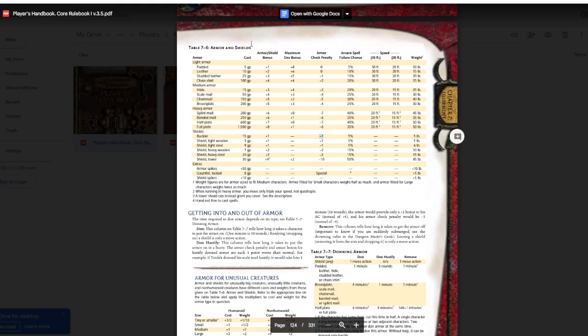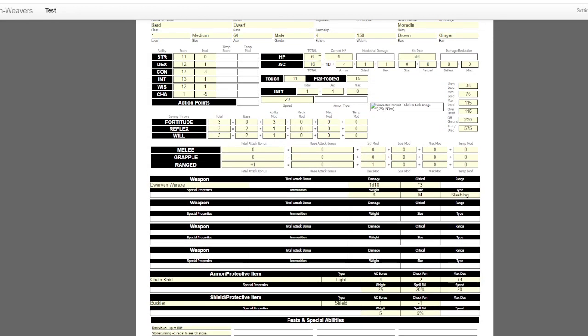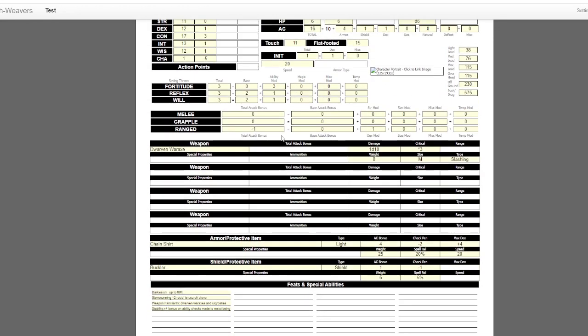As you can note, we have no change in speed here, so that's fine. We're all good with that. And now you can see our armor has increased to 16. Our movement speed is already set up to 20. Our armor type is light, because as we mentioned down here, it's already set. So that's already set up. In our initiative, we have no extra bonuses, so we only have our dex.